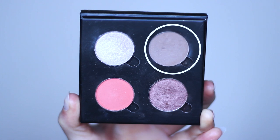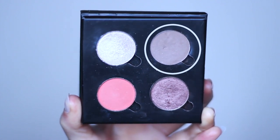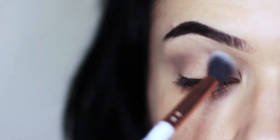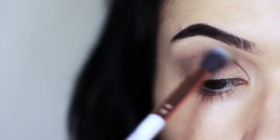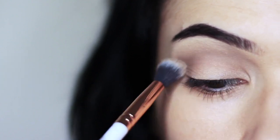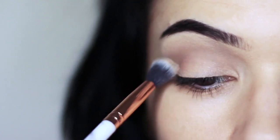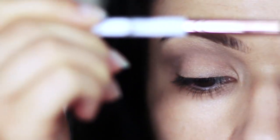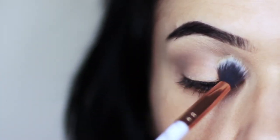We're going to start off with our mid-tone using our blending brush. You always want to use your blending brush for your mid-tone to create that really soft effect. A lot of people refer to this as a transition shade — I call it mid-tone because it's a middle tone. Blend this over and back and slowly build it up because your lid's going to be a little tacky. If you go in with too much eyeshadow to begin with, it's just going to grab hold of certain areas and not blend. Hold your brush in the center of the handle at about eye level and sweep this over and back in the crease. Just make sure that blend upwards towards the brow bone is nice and smooth.